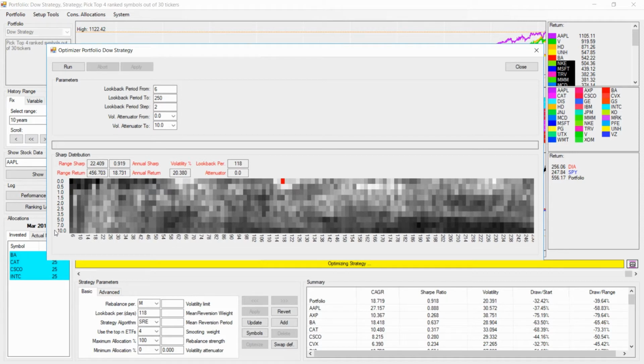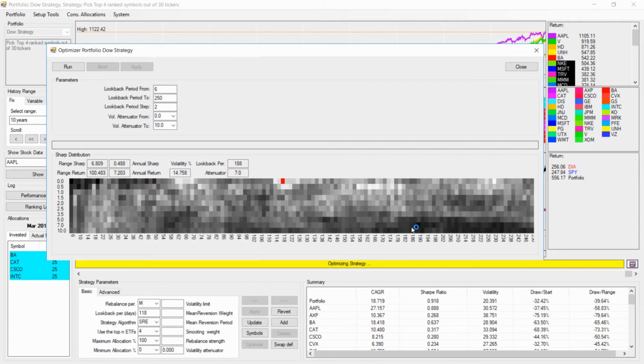This is really a visual aid. The idea is that the whiter or the clearer the gray is, the higher the return is for that combination. So for example, the very light tones here give you the better performing combinations, and the very dark areas like here, these are the worst performing.